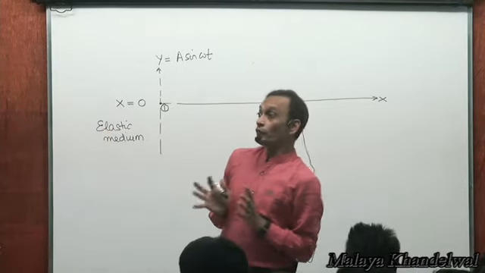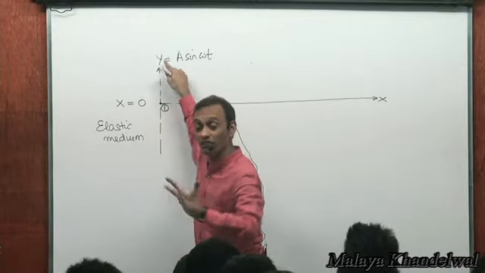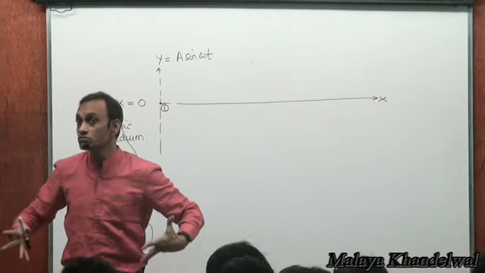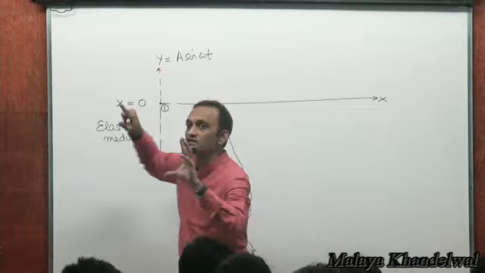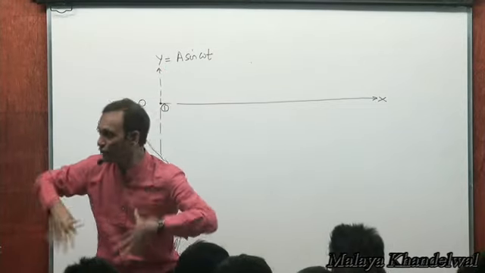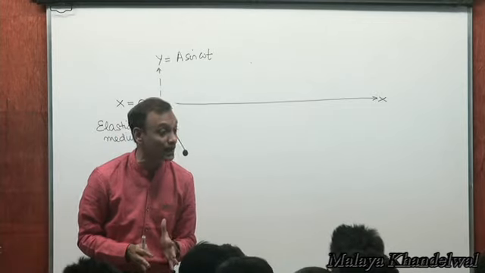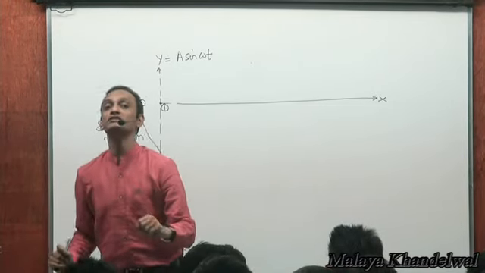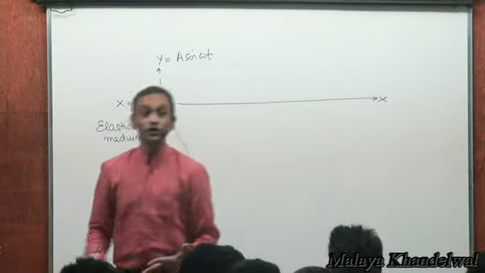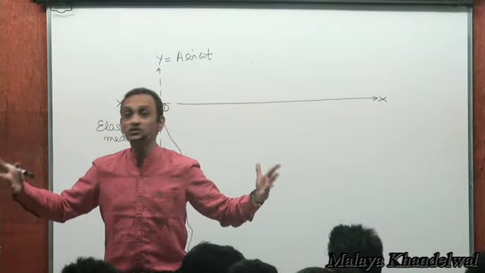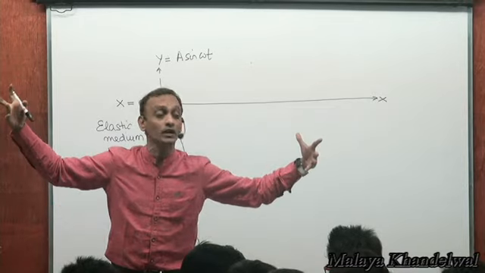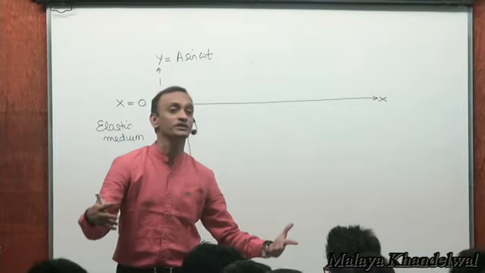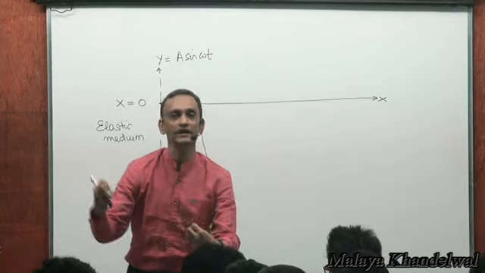Now we will assume that the level of disturbances y at various instants of time is not too large. These disturbances represent deformation of the medium. If the particles of a medium are executing simple harmonic motion, it's a measure of deformation of the medium. If you want the medium to maintain its elastic properties, you don't want the deformation to be very large. Because if the deformation y at any given instant becomes very large, then the medium will lose its elastic properties, and all that we write and do and say and represent will become dead, defunct.